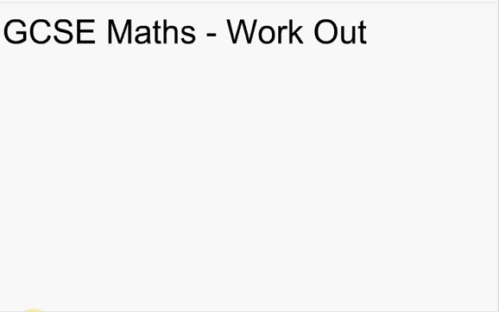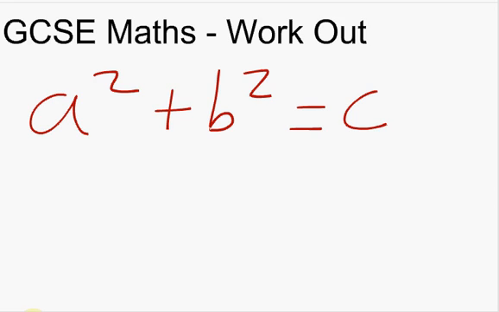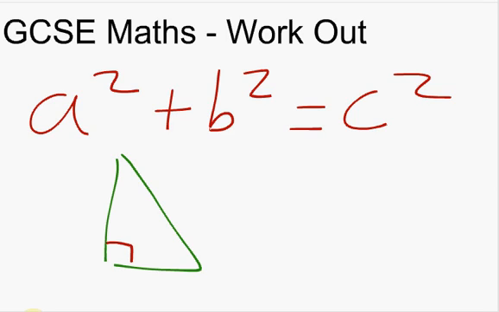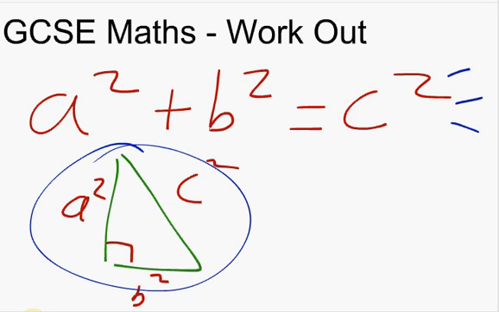Finding one side of a right angle triangle when you have the other two is very easy and that's because we all know his famous formula that is a squared plus b squared equals c squared, where on a right angle triangle, this being right angle here, one side is labelled a squared, the other one b squared and then the third one, hypotenuse, c squared. So now that we know the formula and we know what it should look like, we're going to take this into practice and start solving some questions.